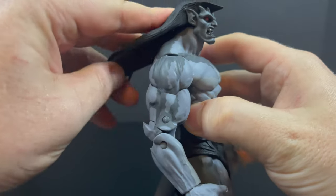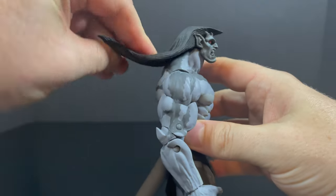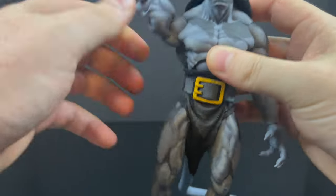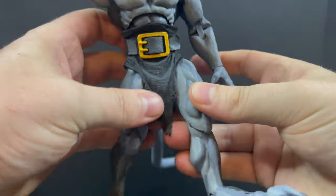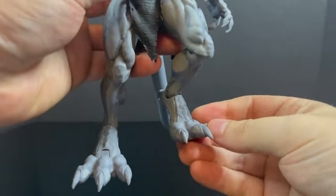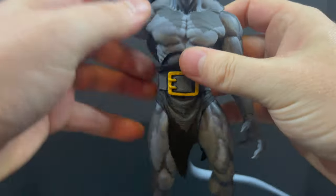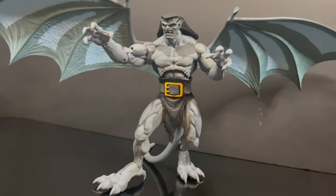The head portraits are cool — the same exact ones. I wish they would have given us maybe a different expression, but for what's there it's totally fine. This is a repaint after all. The hair will work with you when installing the wings. Articulation is a lot better this time around — nothing feels like it's going to break, it's very fluid. They've changed the plastic and I appreciate that. Being a repaint, he's a lot more flexible — you don't have to worry about things snapping or breaking, which with this Gargoyles line I always keep in mind, since the figures are huge and go tumbling a lot.